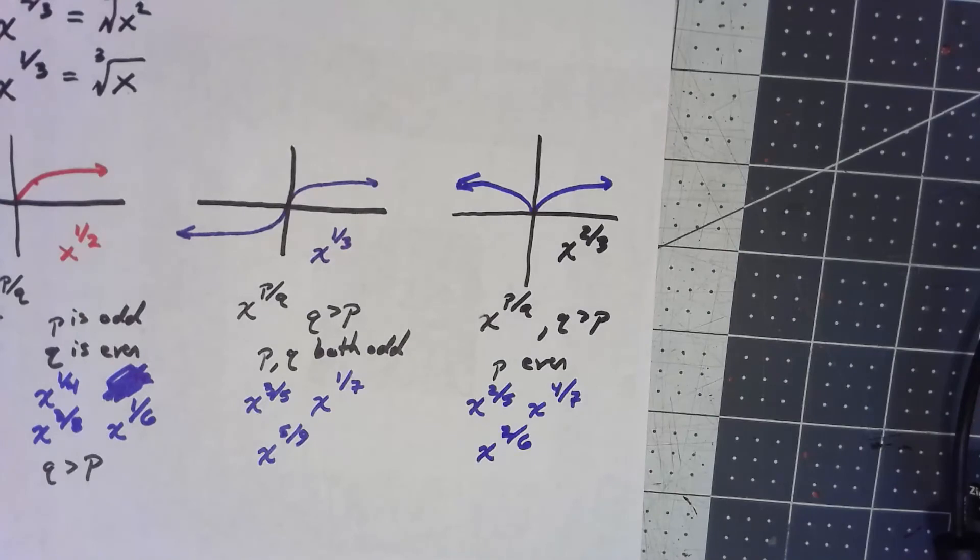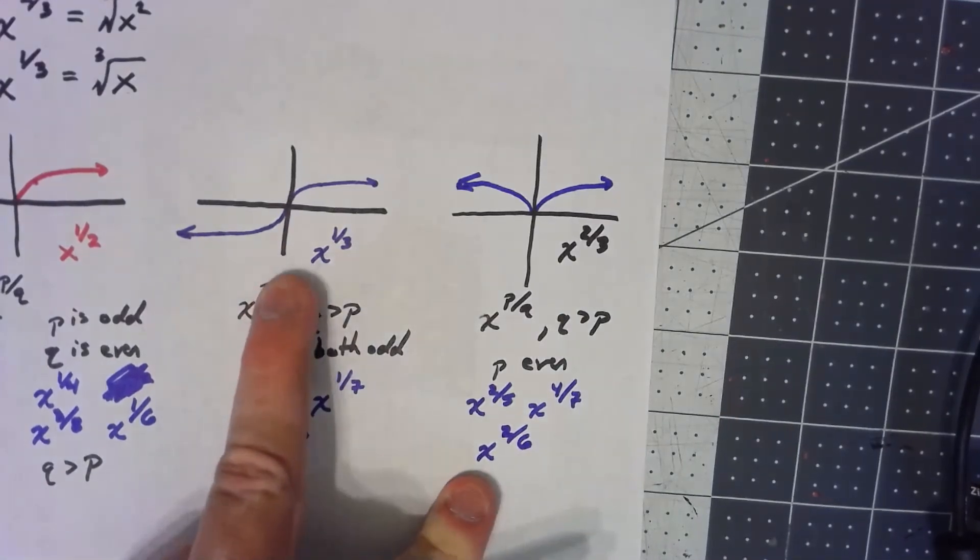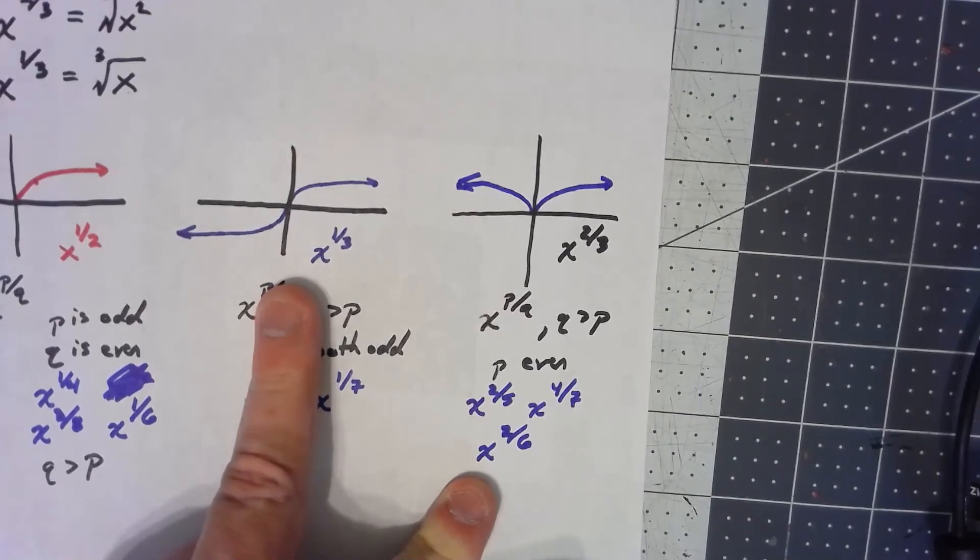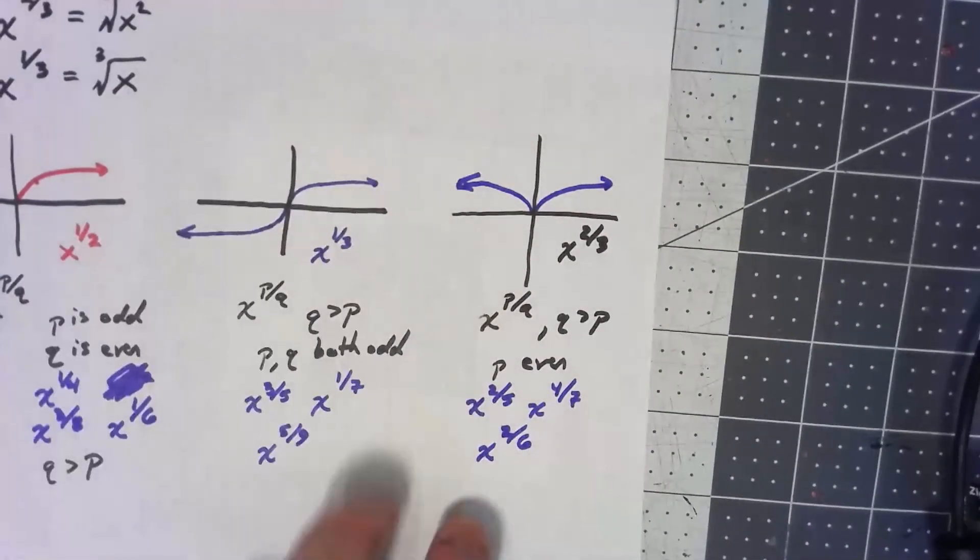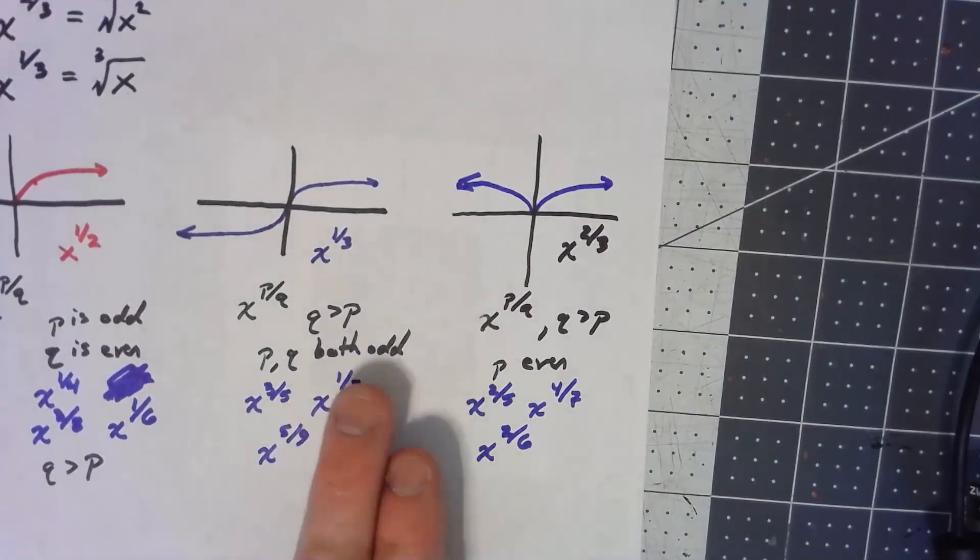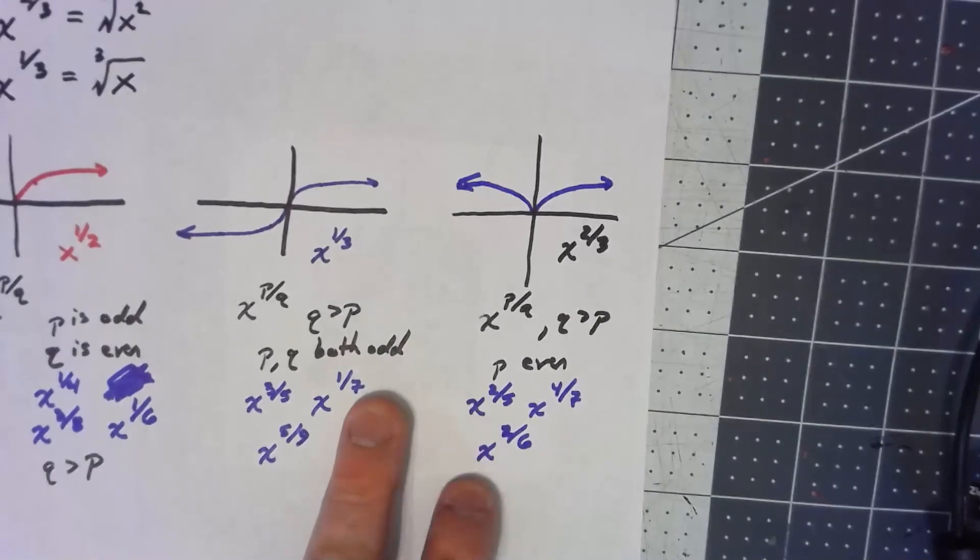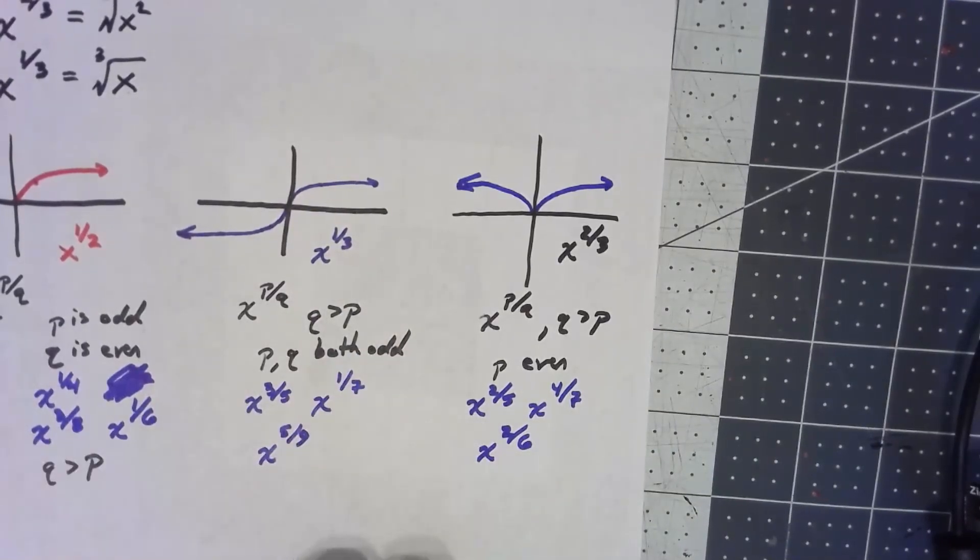Now, just one last thing, and this is something that's really subtle here. Notice that x to the 2/6 is different from x to the 1/3. This one has a graph that looks like this, this one has a graph that looks like this. Now for positive values, absolutely they're the same thing. That would reduce down. But because of the way it affects negatives versus positives, you actually can't reduce the fractions when we're talking about trying to see what the graph looks like. You can't reduce the fractions when you're dealing with negative numbers and rational exponents.